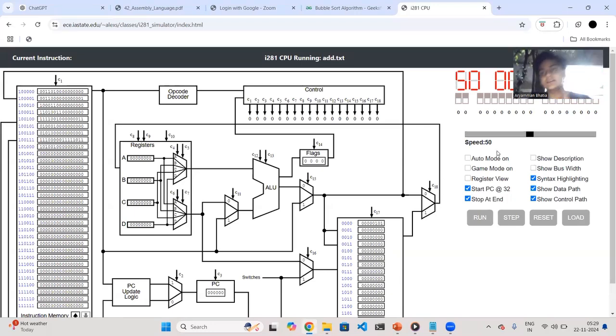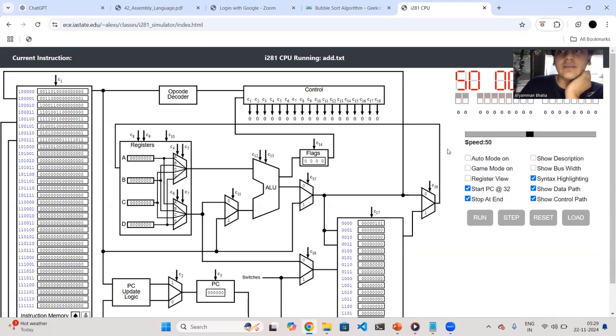So this is the simulator of the i281 CPU, and using the assembly level instructions, I have put a program that adds the numbers from 1 to 5.